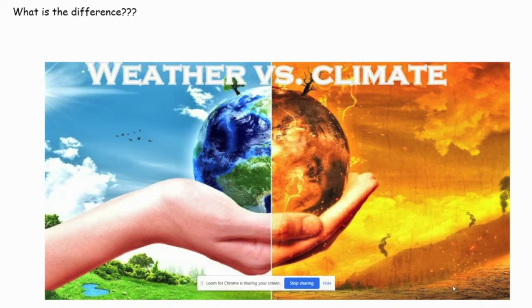Usually we need to collect data for over 30 years in order to give the climate of an area. So for example, is the climate humid? Is the climate hot? Is the climate dry? Is the climate wet? So we can say the climate in the tropical rainforest, a biome, an ecosystem that is close to the equator, is humid and wet. However, the climate in a desert biome is very dry because we have less than 250 millimeters of rain per year, and is very, very hot because the average temperatures are above 35 degrees. In order to give these measurements, I need to collect data for more than 30 years.